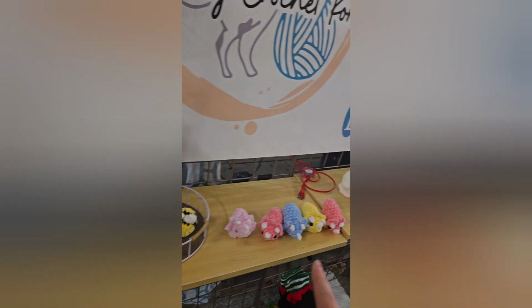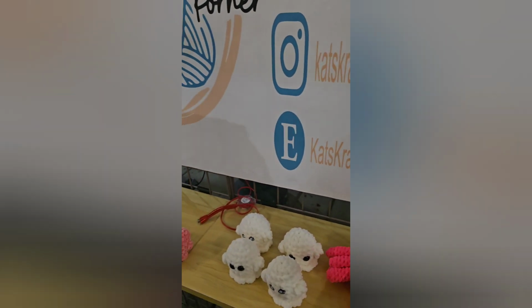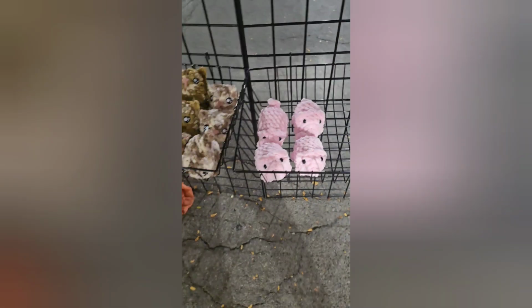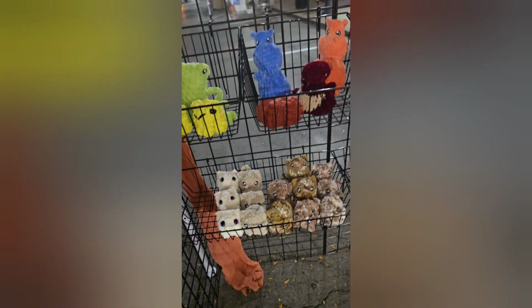chunky bees, mini bees, a couple baby triceratops, a couple ghosts, 2 spiders. I did sell 2 pink, 1 green, and 1 blue mushy boy. I sold Belle, who was up there. I sold a few peens. I sold a lot of leggy froggies, some pigs, a lot of mini loaf cats. So I made a lot of sales today. I'm very excited, and I will come back with the breakdown later.